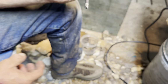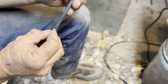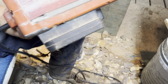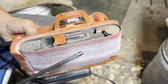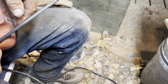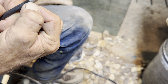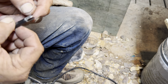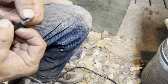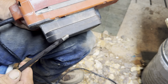Anyway, once you get a good groove cut and you're satisfied it's pretty well centered, I'm gonna take a belt sander and just hold this arrow at an angle where I grind this thing down and try to intersect where this aluminum, actually the back corner of the field point, a straight taper to that little fine point right there on the end. Takes quite a bit of sanding, so let's take a minute.